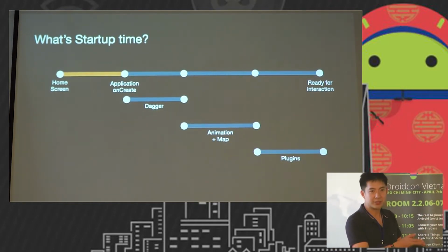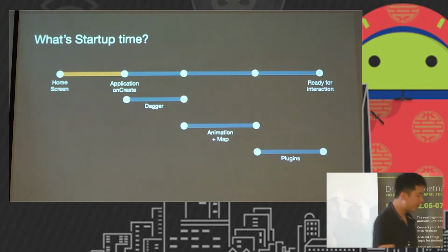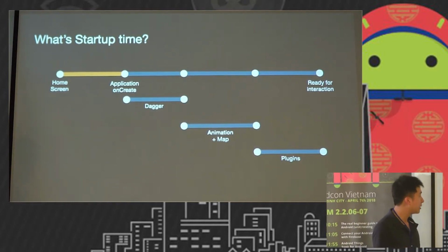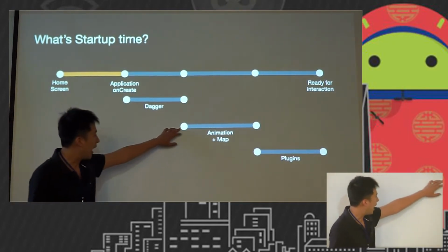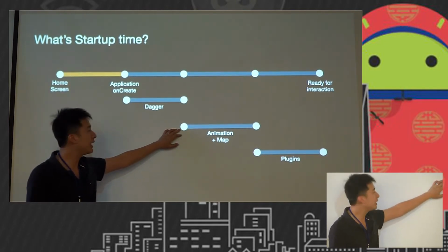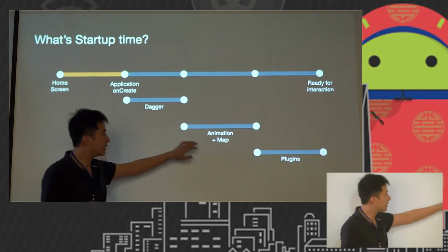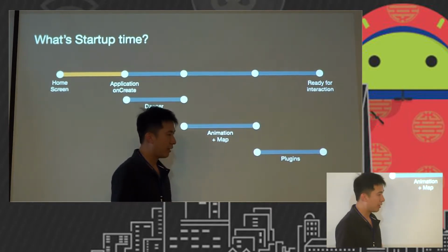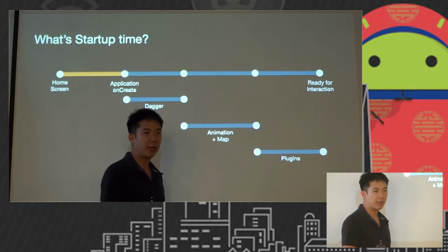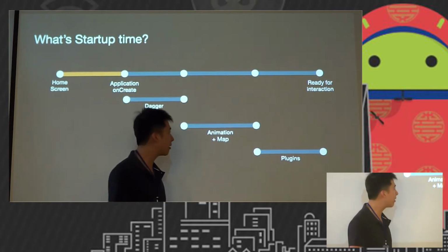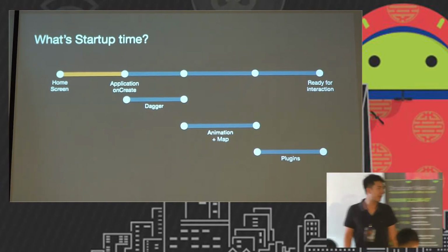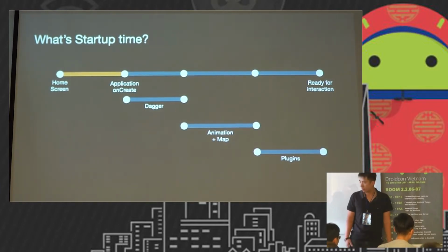And of course, like I mentioned before, we really want to break down our measurement. We don't want to have a single, very high-level measurement. We want smaller, more fine-grained measurements. Here are a couple of examples of how we can do that. This point here is when the user starts to see something. The very first animation is going to run, and the user is going to see something moving on the screen. This point here, for example, is when the UI is settled. The user is going to see the final UI. They might not be able to interact with it yet, but they have some time to process what's on the screen. This is not exactly how we do it, but it's a high-level suggestion of how you might be able to do it.